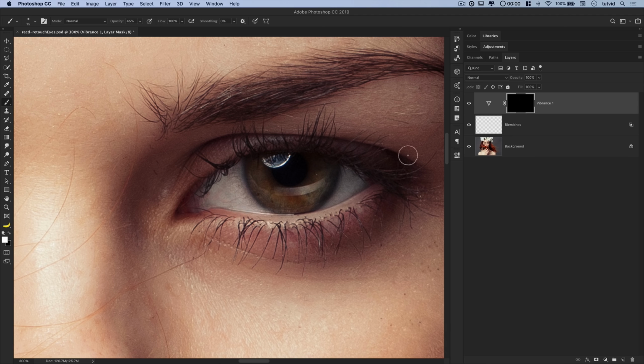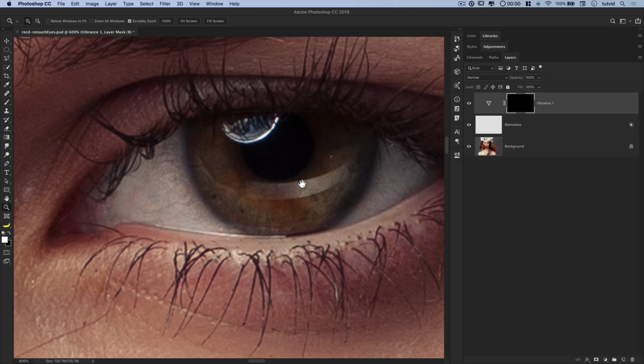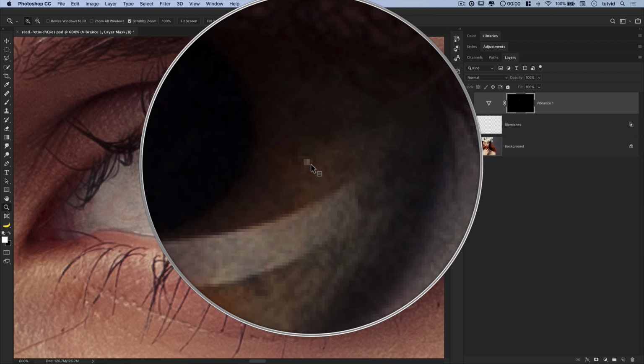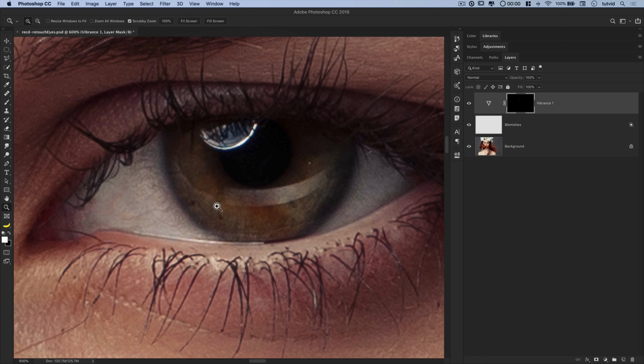Now, if I zoom way in on the eye, you can see here on the iris, we have a couple of mineral spot looking things. You might want to keep those as just cool natural color. Some cameras are high resolution enough and have enough clarity with the full frame goodness that you can see things like the edges of contact lenses and little specks of dust or things that may have landed on the surface of somebody's eyes. So I'm going to go ahead and just get rid of them.